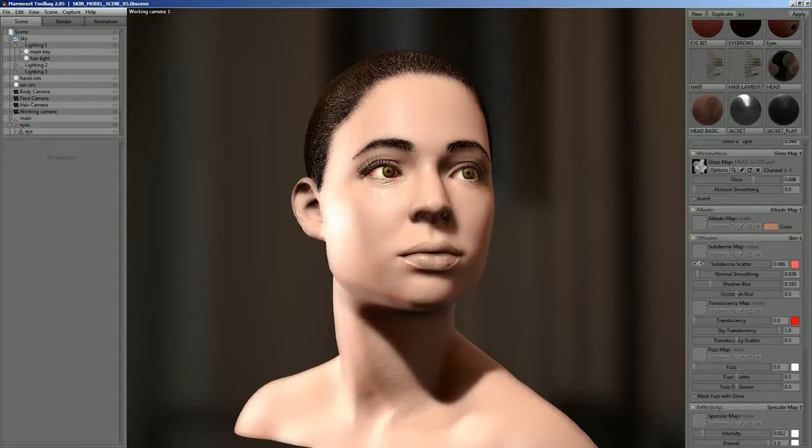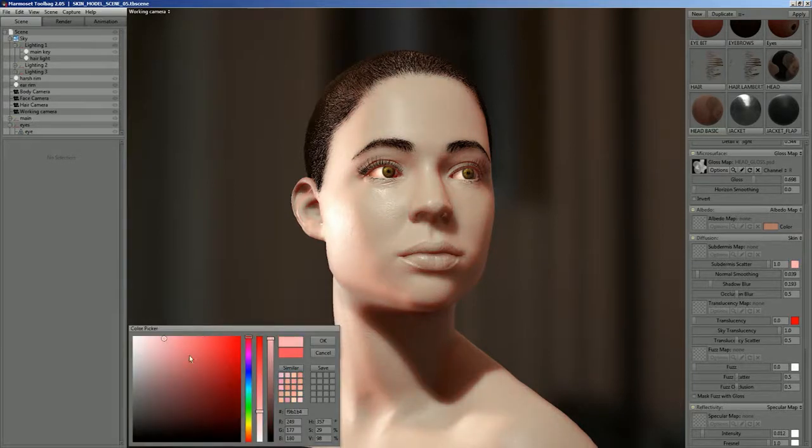In this case, we're using a pink color, and you can see that the pink color travels quite far around, and what you're left with is a very blue hue towards the center of the highlight. You can change that up. You don't have to use a pink subdermis. If you were doing some kind of crazy alien that had blue skin, you could absolutely use a blue color.